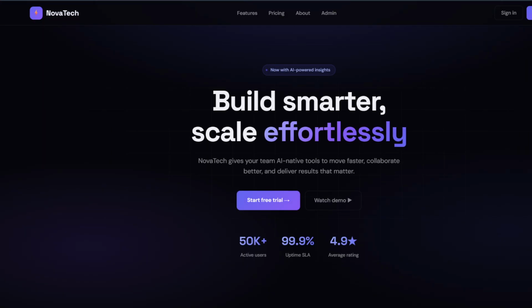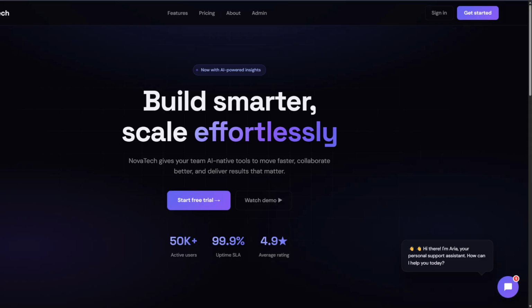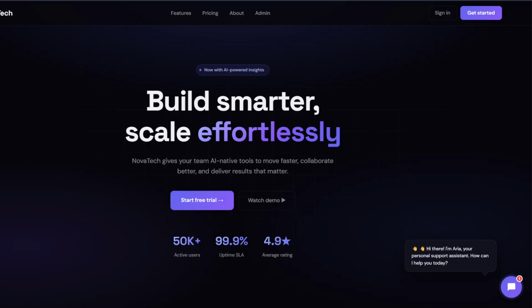Now we're going to take a little look here, and we're focused on the bottom right. Let me shift this over, and you can see what happened there. It actually popped up, hi there, I'm Aria, I'm your personal support assistant. The user, we don't want them to be interrupted, but we do want to let them know that this customer support agent is there. This pops up gently, goes away gently.